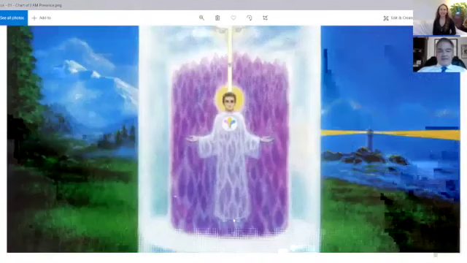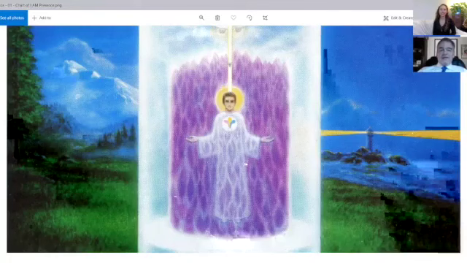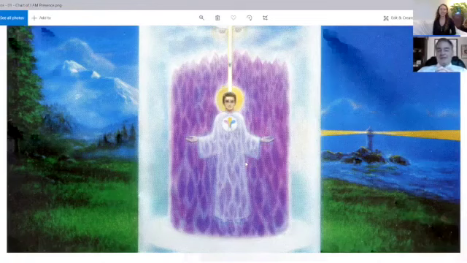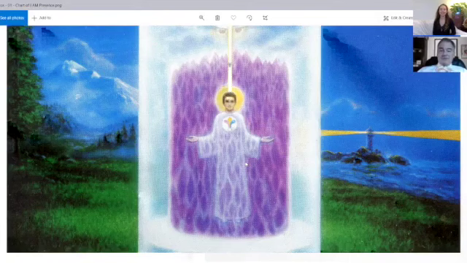and that is represented by the figure here at the bottom. This is the physical plane. This is the physical body. This is the vehicle that we inhabit. We are spiritual beings having a human experience. We are inhabiting a physical vehicle, this human body, this body temple. It's the house of the Lord.